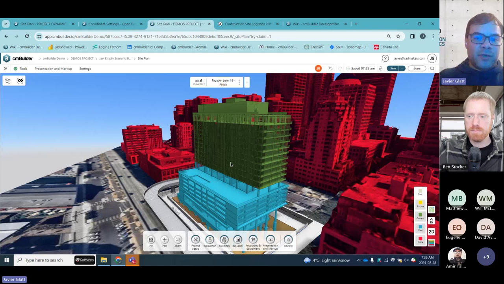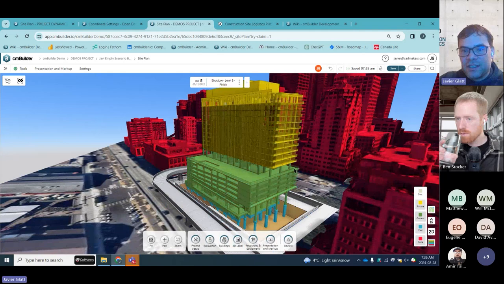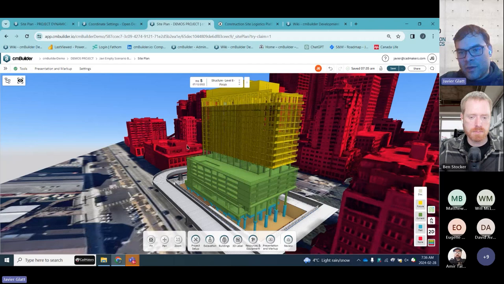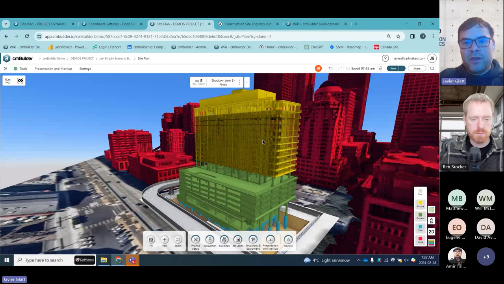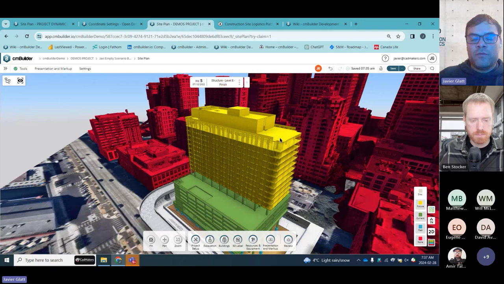And then this is my model sequencing view. So this is like what's happening in the current milestone, what's coming in the future, what's already been created. And the reason the rest of the surrounding buildings are red is because it's not tied to any milestones, right? These are just existing. So if you do a new model revision, this is really helpful to tell you, oh, we got a bunch of stuff that you've added. You've added a parapet in the area or something that's red because it's a new version. And now you've got to find a home for those elements, right? So it's a nice little sequencing view.